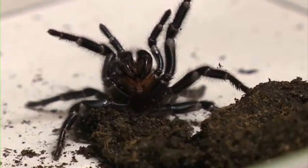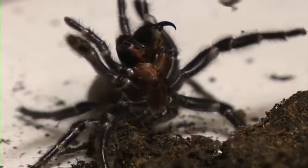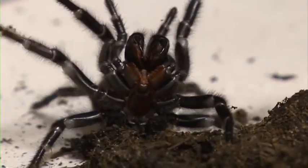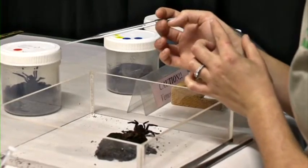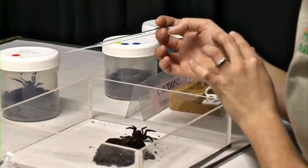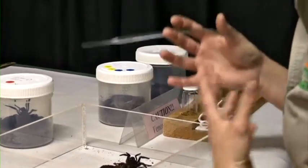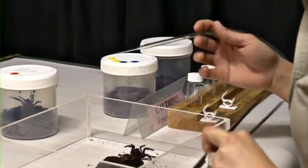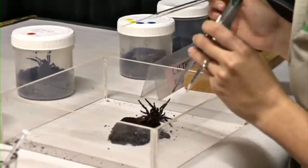Other types of venom are necrotic, which means that it eats away at live tissue. You might even see some people who are bitten by some spiders, and they go to the doctors and they have a little sore, and the sore gets larger and larger, and that's because there's a bit of a necrosis effect. The venom is attacking the tissues. So you've got all different areas of the body that the venom actually affects, depending on which animal does what, and what's going to happen to the victim.